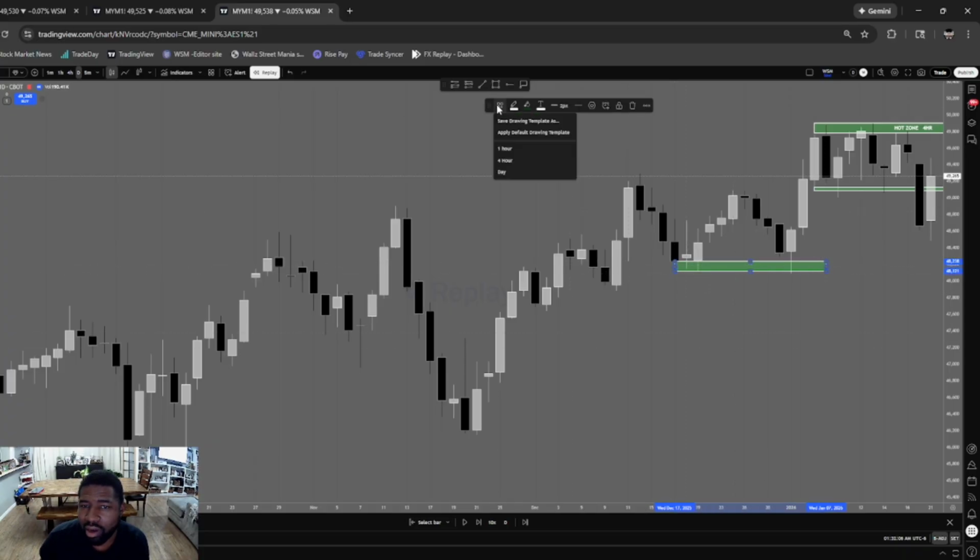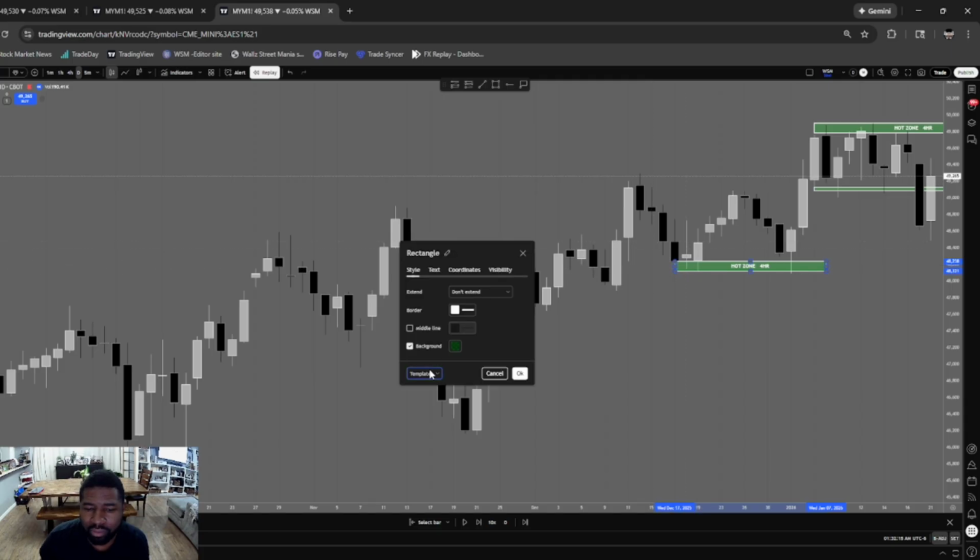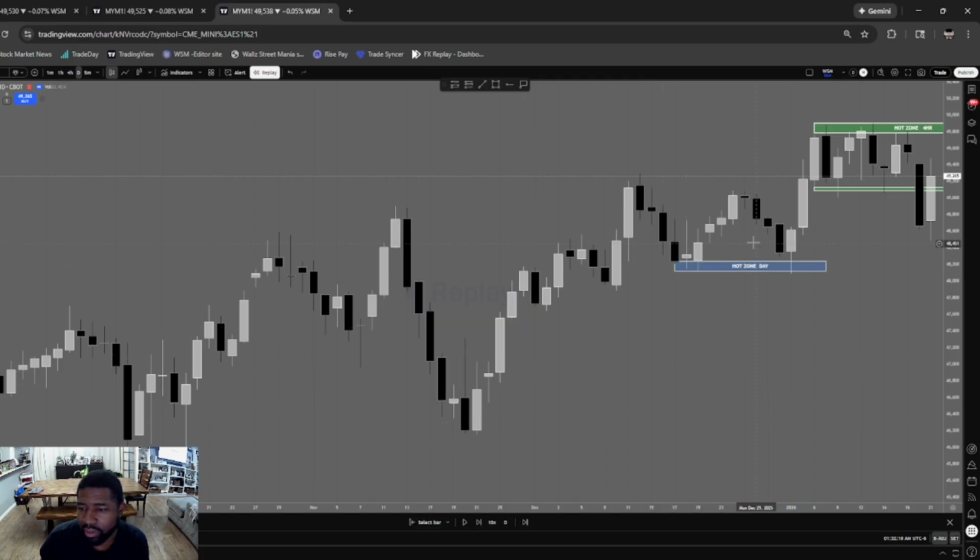And again, what did I call this right here? This is my hot zone. So price went up, went down. Actually, it's on a 1 day, so same thing. Boom. Let's just change this to the 1 day. So this is my 1 day hot zone. What happened? Price came down, burnt its finger, shot up to the moon. And if you would have got in on that particular trade, you, my friend, would have made about 16,000 at that point. You would have made $16,000 just on 2 contracts.